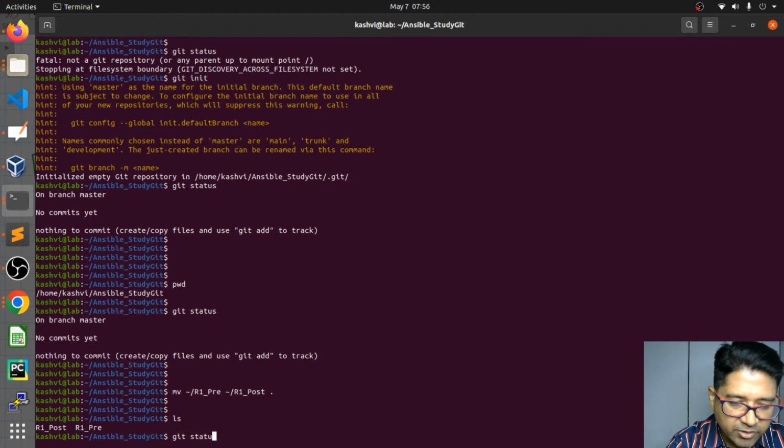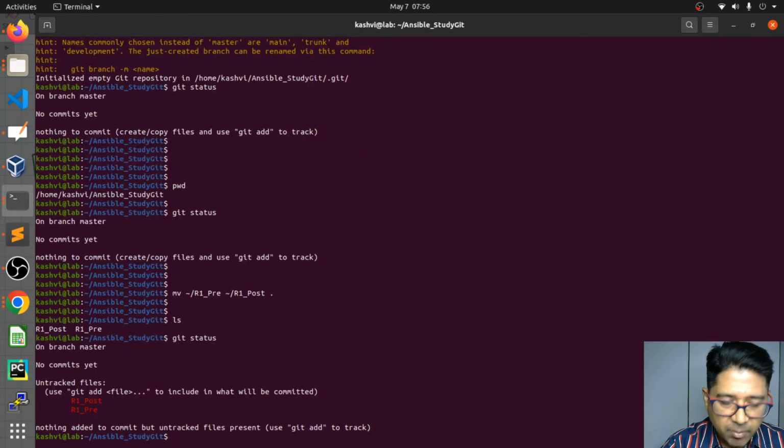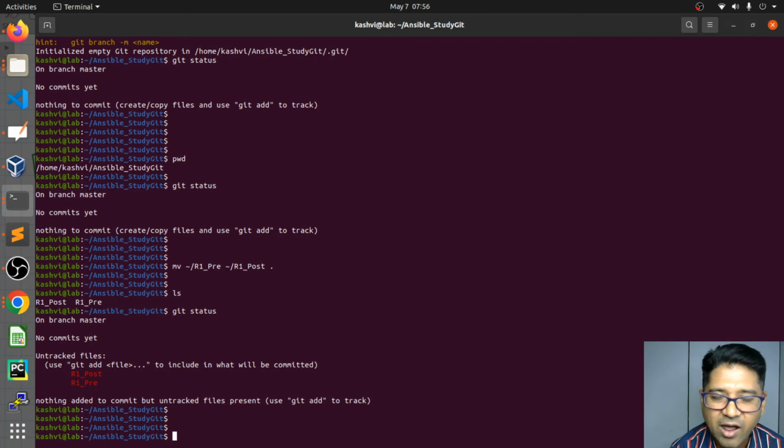Git status is supposed to be changed because we have added R1 and R1 post. Now, if you remember a few classes back, he asked me questions. He had done git add on all the files and then he committed. Sagar committed all the files there. So I want to show you how you can avoid this efficiently.